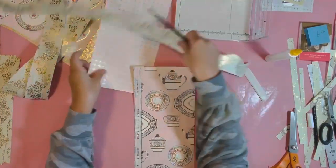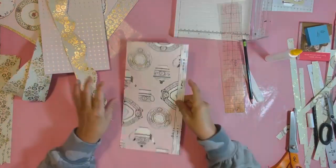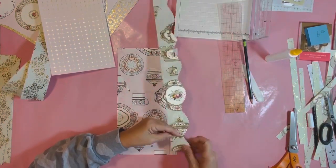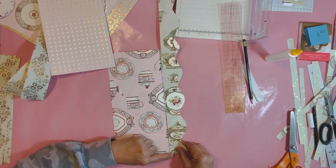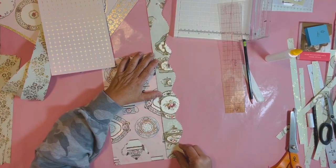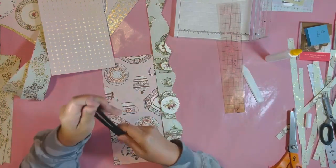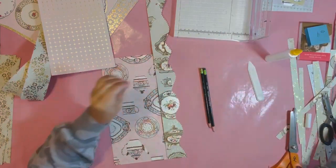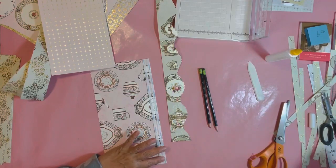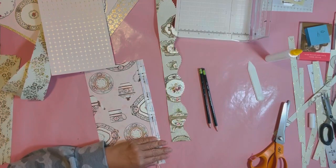And the way I like to do my plan for this is I like to put my paper here, and I'm going to use this little edge and put it right here up against the pencil. And that is how we're going to keep this going straight, so that your ruffle stays somewhat upright. Now I am going to use two number two pencils, doesn't matter what number, but two of the same thing. So here I'm going to remove the double-sided tape.